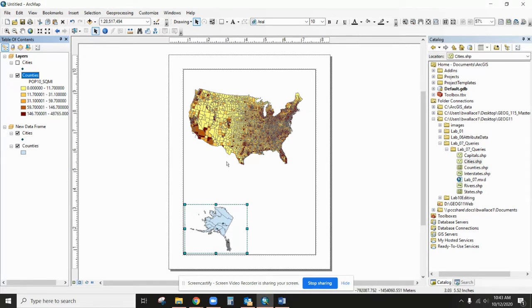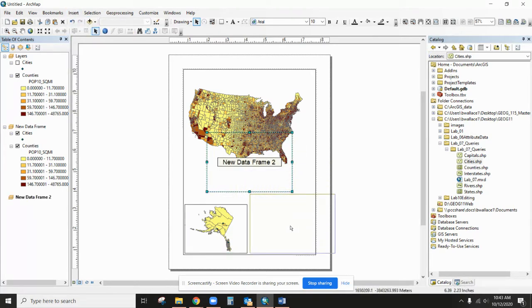All right. Well, okay, now we have two different symbolizations in our data frames. How do we get this new one in there? Well, most efficient way would just be to wait and add your counties into new data frames until after you're happy with the layout. So we can right click remove. And again, if we just drag this down, it'll copy the symbology that we set up so that Alaska is correct.